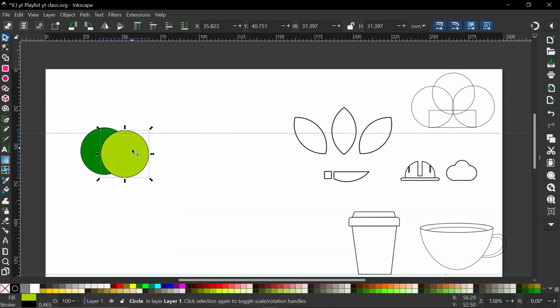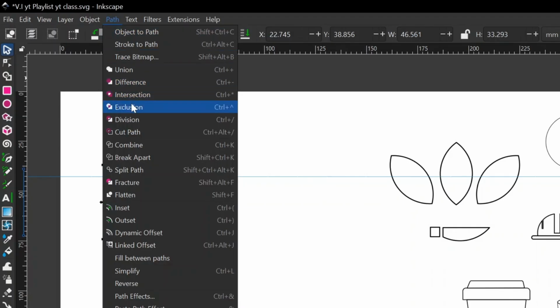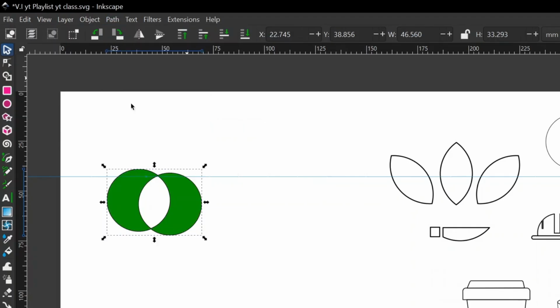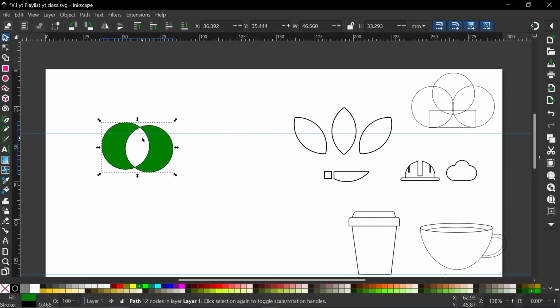If you look at these two shapes, where they intersect is this part that overlaps, like we did with the other shapes. It will cut that part completely out of the shape and unite the rest. Let me show you. Once I highlight both of them together, I go to my parts and click on exclusion. You can see they are now one shape, but their intersection has been excluded.